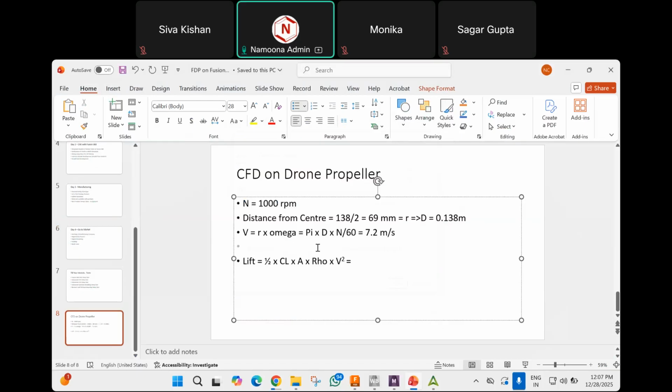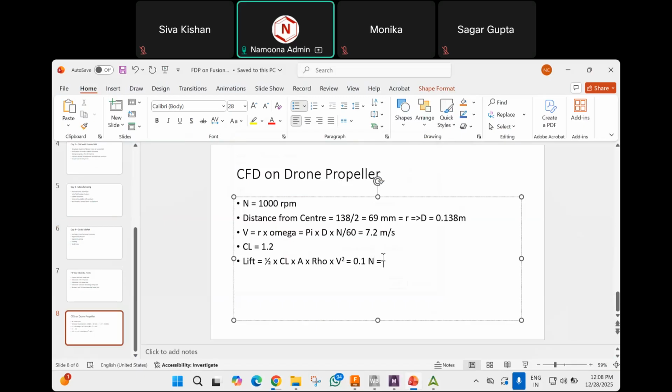We are getting lift force, that is CL of 1.2. So this is giving me a value of 0.1 newtons.